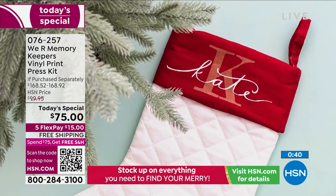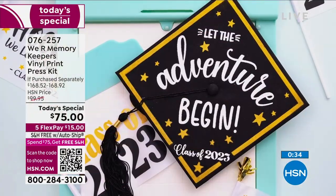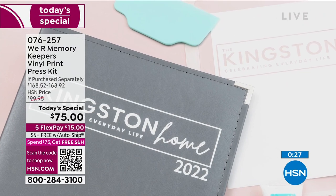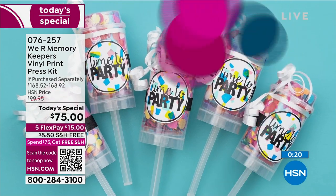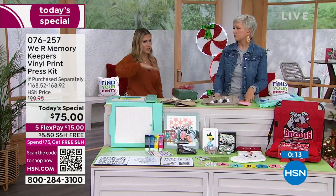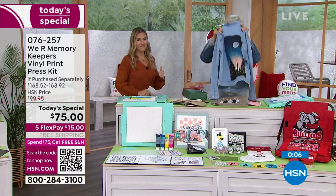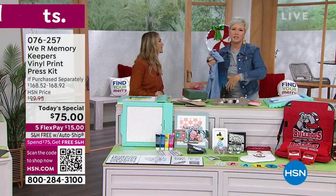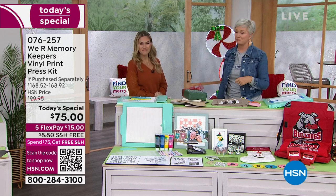You're not going to be a duplicate gift giver. You can be super economical — you've got a lot of supplies at home. And you can advance this set if you're an advanced crafter — hold up this jacket, it was made with the print press. So it grows with you: start with the beginning screens, then grow, make your own content and patterns, create amazing jackets and custom gifts. It's going to change your world. Get it today — it will be $100 more when it hits the marketplace.